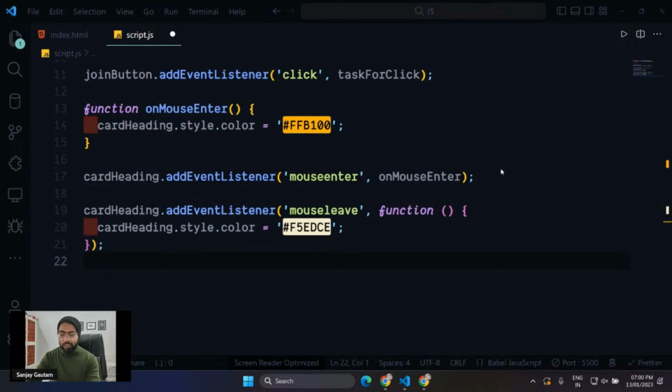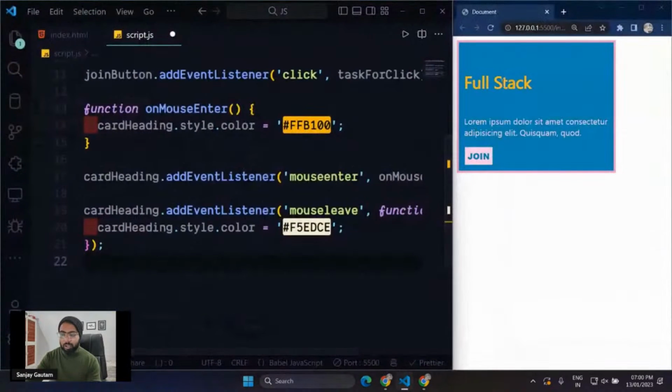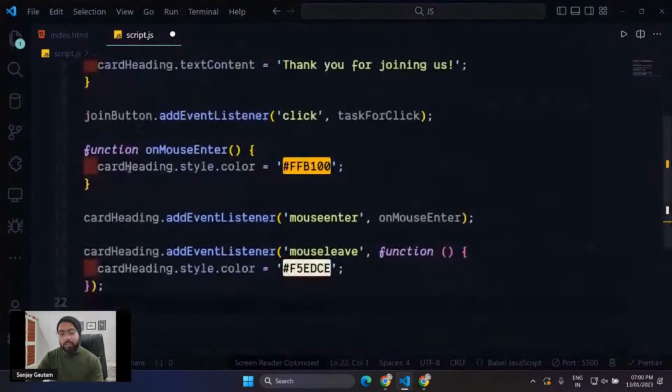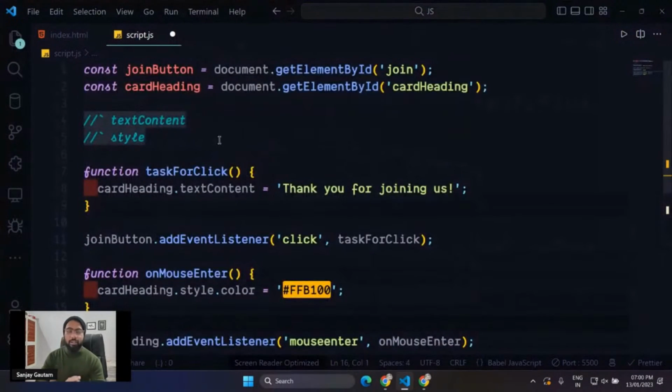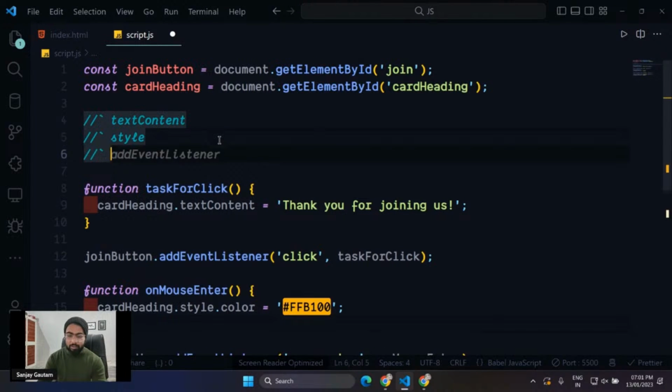By the way, it won't change the functionality. Everything is going to work like it was working, so it's not going to change anything. See, it's again working like that only. So this is how you can set up the event listeners, and we have actually covered all the basics of the DOM, the document object model. We have changed things, and we also have set up the event listener.